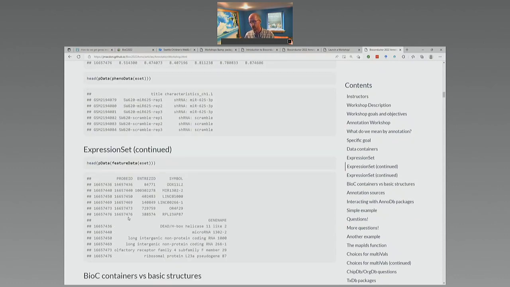And then the feature data tells us things about all the genes. Now, the only reason I tell you about these things is because it's a lot easier if you're doing analysis using that, because a lot of the Bioconductor tools expect this as the input. So if you're using limma to do linear regression or something, and you use this as input, then your output tables would have all this information in them already. And you wouldn't have to do this chasing around of your annotation and all the other data that's appended to your actual raw data.